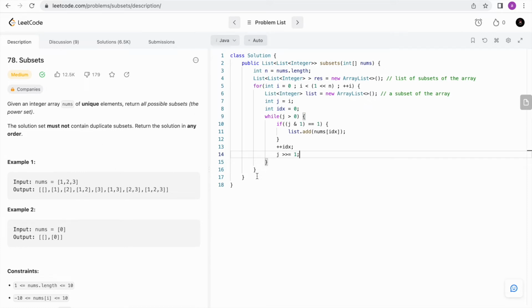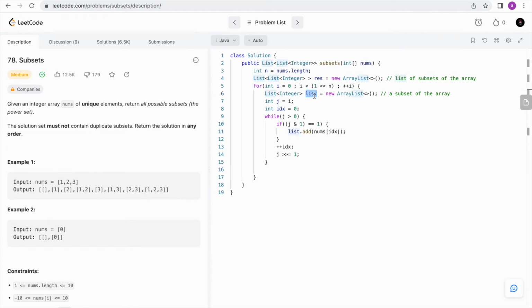Basically, if the bit is 0, then we ignore the element at that index in this array, and if the bit is set, as in if the bit is 1, then we'll include the element in this array in our list. So yeah, since we have to iterate over all the bits, that's why we are right shifting j by 1, so that we can explore all the bits of j. Okay, so after this while loop we'll have our list with us.